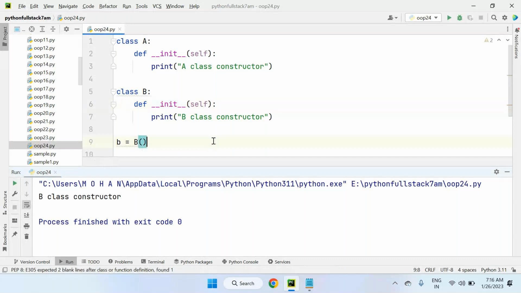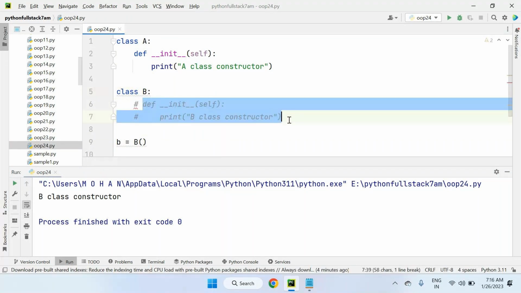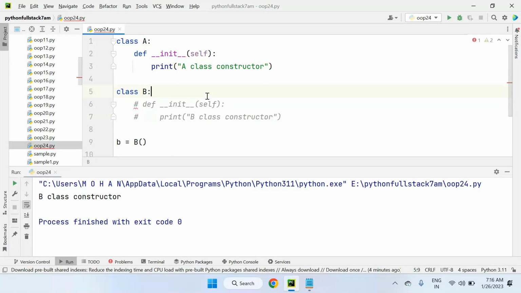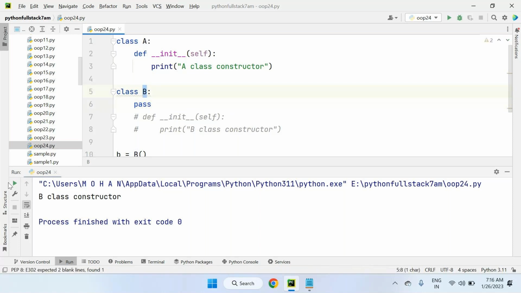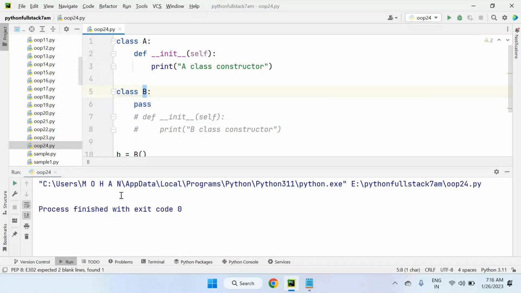Okay, fine. So if there is no constructor in B, if there is nothing inside B, we have to use pass. B class doesn't have anything, so let's run this. Nothing is going to display, because we created an object for class B, and the class B constructor should be initialized, but that's not there.